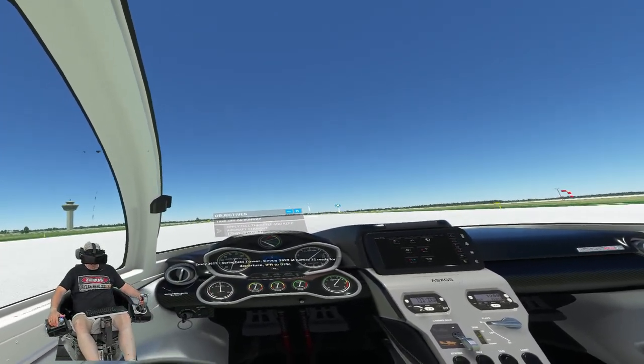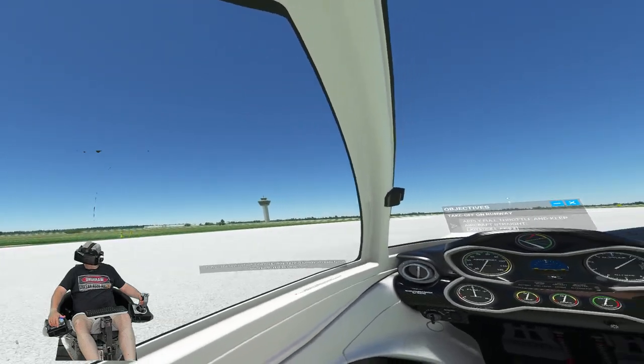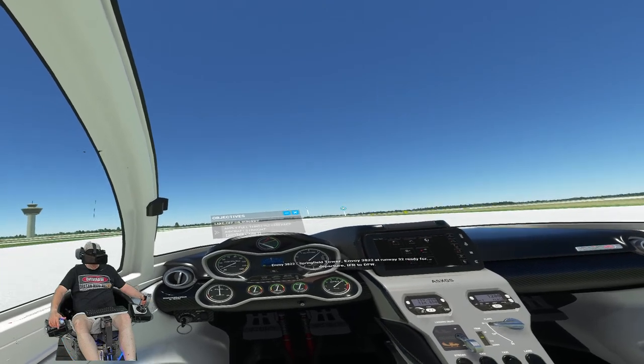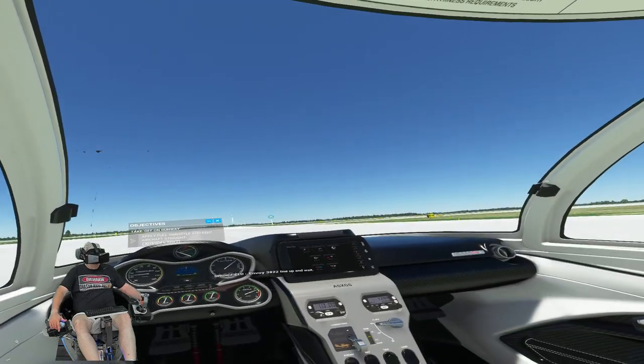Springfield Tower, Envoy 3822 at runway. Envoy 3822, line up and wait.